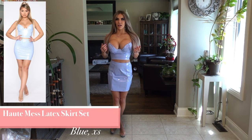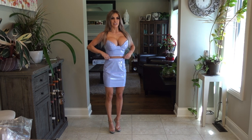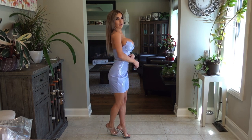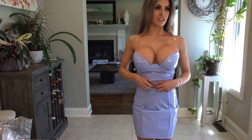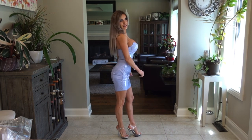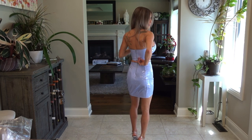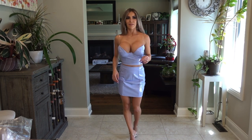Okay, so this is the Hot Mess Leather Skirt Set. It's pretty sexy. The skirt fits in the waist but it's not as tight as I'd like it to be — it looks like a hot mess on the bottom. The top looks super hot though, with these little clear adjustable straps. The bottom part I don't think I'm going to keep; it's a little too bunchy and baggy. Latex has to be tighter. It does have zippers in the back to do up both the top and bottom, which is handy.